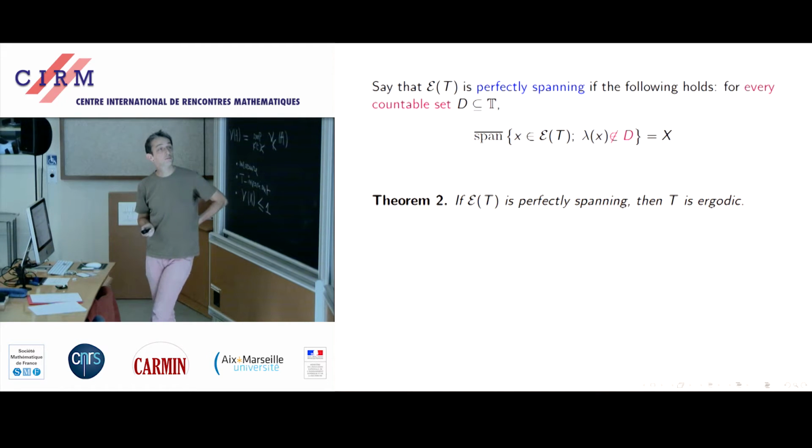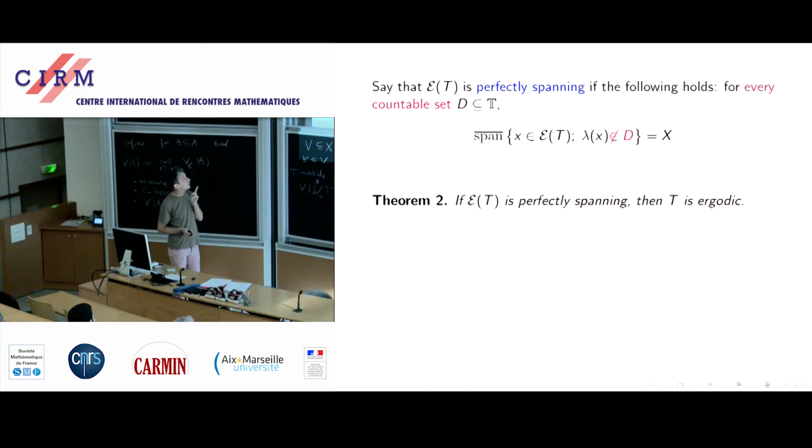What is really nice with this result, I think, is that you don't assume anything on the space. This result is a kind of end of story for a story that began quite some time ago. But at each stage, there were results of this type, but assuming something. Something on the space or something on the way you can generate the eigenvectors. But in fact, you don't need to assume anything. So this is the point.